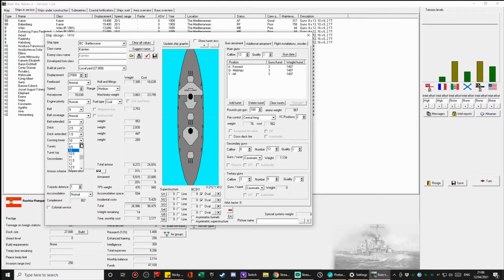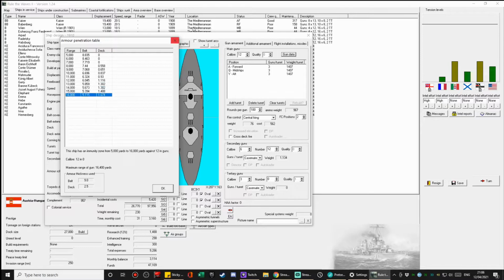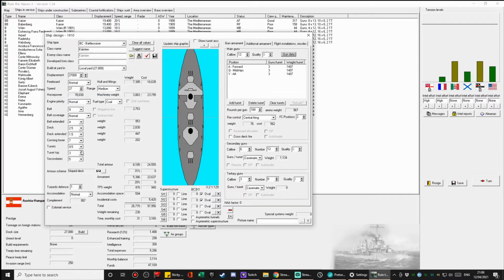Oh, I do not need this much armour on my conning tower. I do want my turrets to be protected, but probably come down to 9.5. So 2 inches will protect me from 12-inch caliber gunfire, and my thoughts here is that I don't want him fighting anything that's got more than 12 inches. If I can squeeze an extra knot out of it somehow.